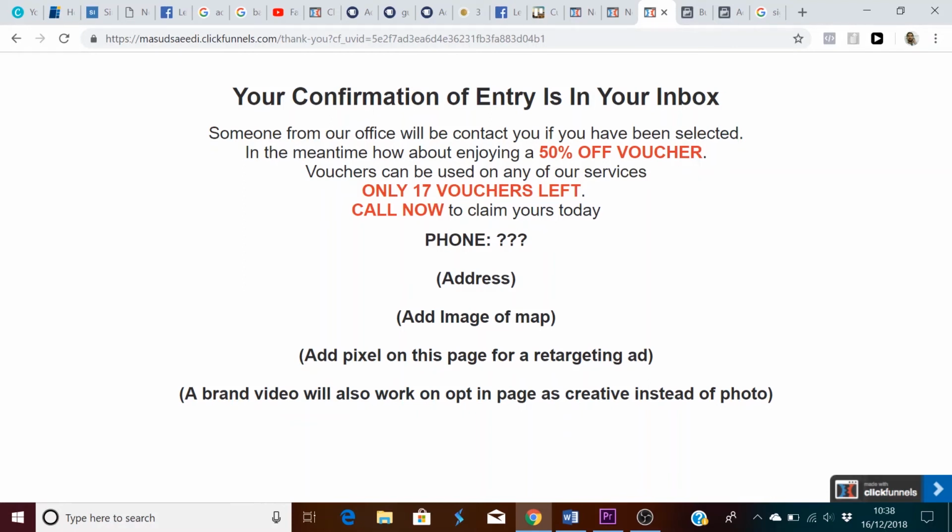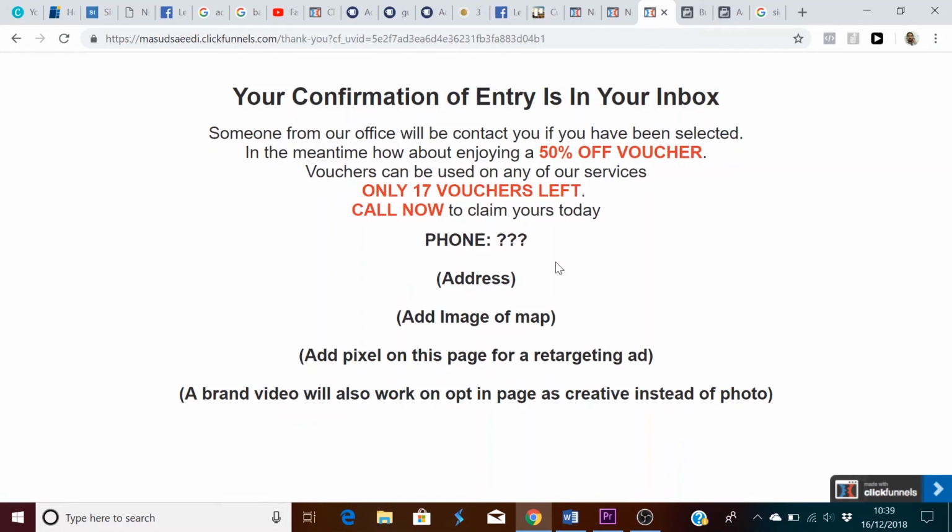We want people to still come into our practice because they got involved with the advertisement, and to reward them, we can give them a voucher. You can change this up, not 50%, you can make it 10%, 20%, whatever you want. You can give them a voucher that can be used off your services. And then to create some scarcity or urgency, you can say only 17 vouchers left. I haven't written it here, but you can also write, this voucher is valid only for the next 48 hours. And then you can have a timer over here, which I can design for you, or you can design on ClickFunnels, a timer which has a countdown.